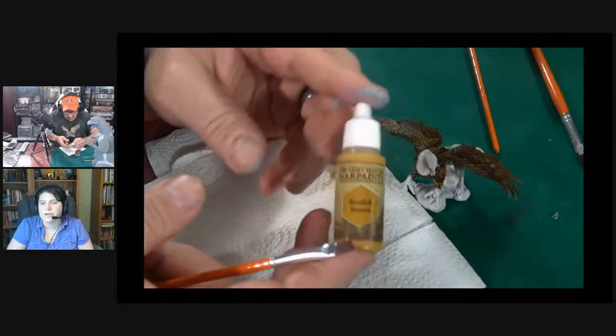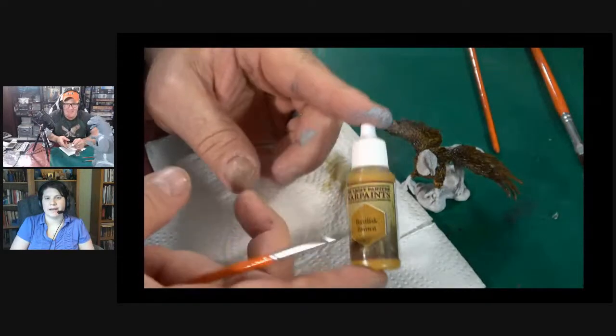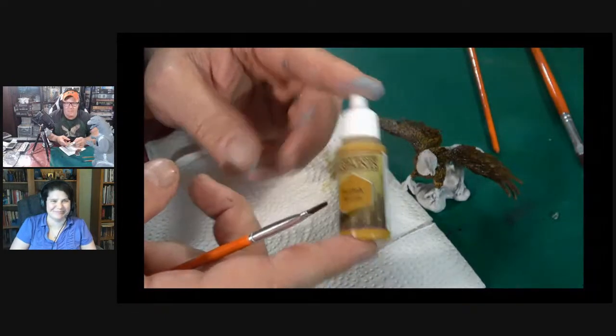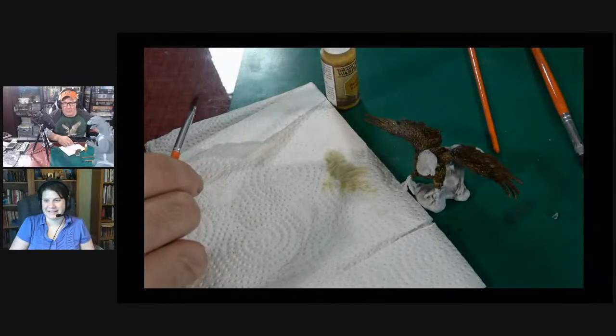All right. Next thing we're going to do is use a Basilisk Brown. First of all, Lahmian Medium is actually the medium from the acrylic. So that's basically the watery stuff that's coming out, but you need to get that mixed up with the pigments if you have watery paint.